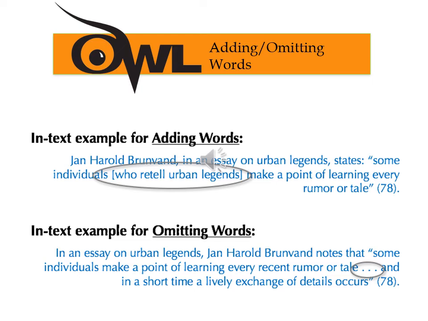So this student author said, I don't think it's clear, the quote, "some individuals make a point of learning every rumor or tale." So I'm going to add in brackets some clarifying information, which is what they did, "who retell urban legends." It should only be to clarify the quote when you add information into the quote through brackets. Okay, then you might, on the second example, want to omit words.